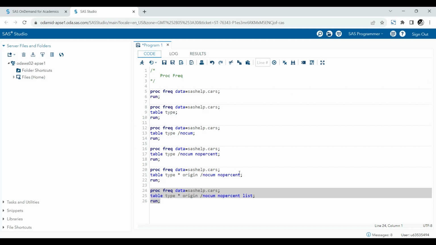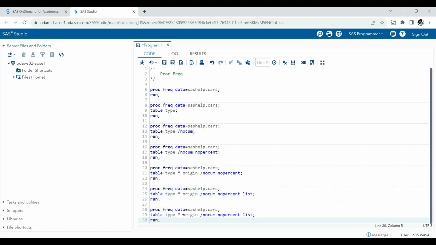Moving forward, in case we want to see cross tabulation for more than one item, for example, type and origin and type and drivetrain maybe, then we can again use the same thing, but this time we can pass it like this.